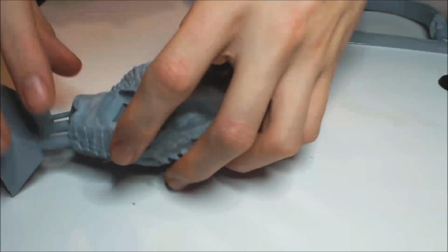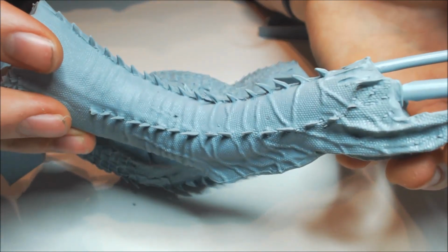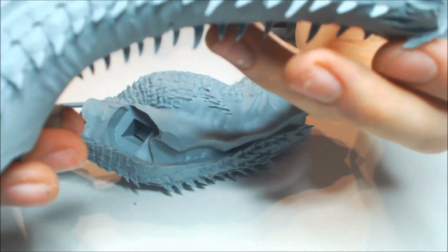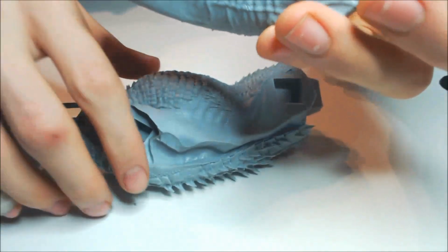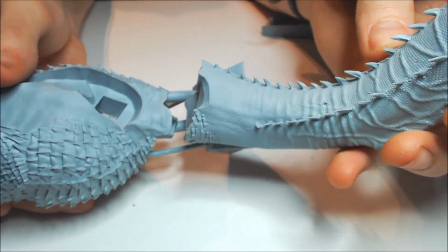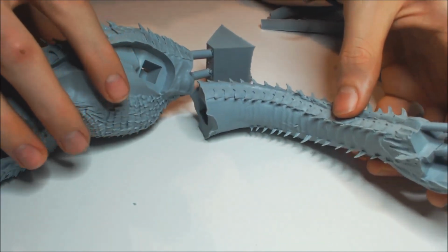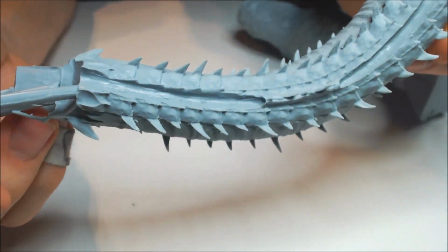Right, next we move on to the other half of what comes off the torso. Now, this is a very delicate piece because of the amount of spines that's on this. I'm glad to tell you guys that no spine is broken. The packaging must have worked quite well. But that bit doesn't go onto this end, annoyingly. That's on to this end. And this makes way, this is the neck, which makes way to the head, obviously. But stating the obvious there.